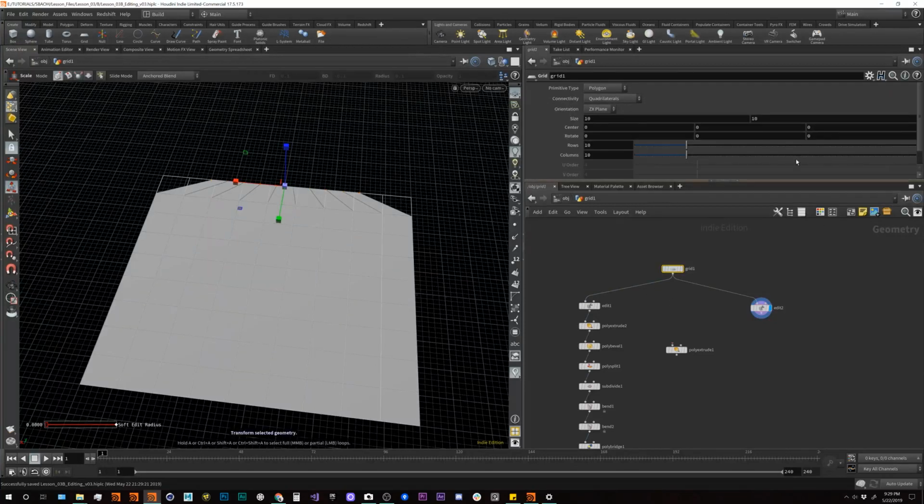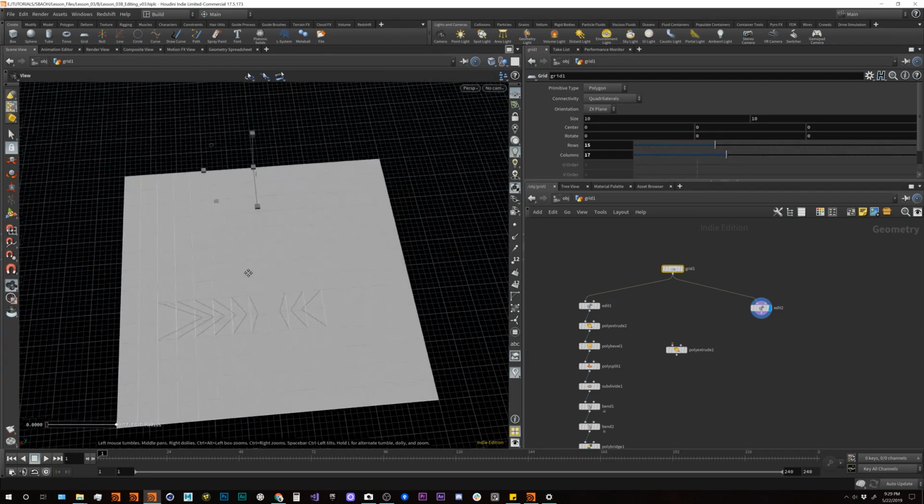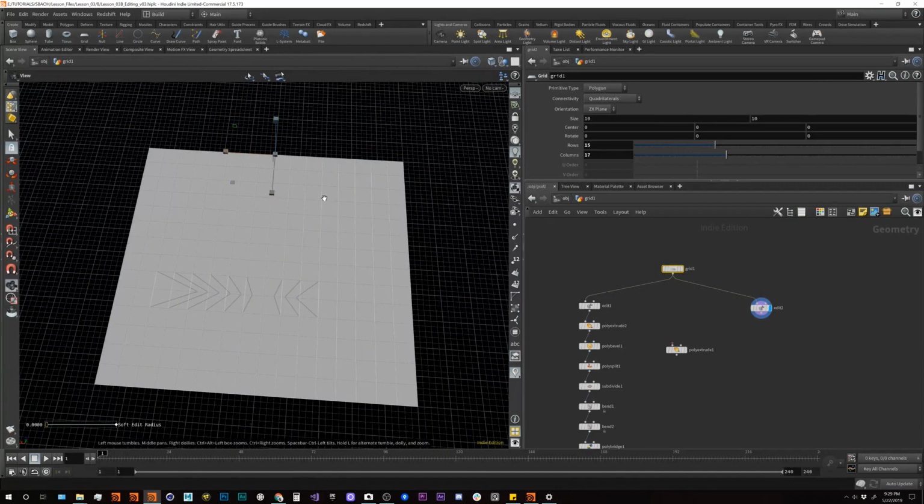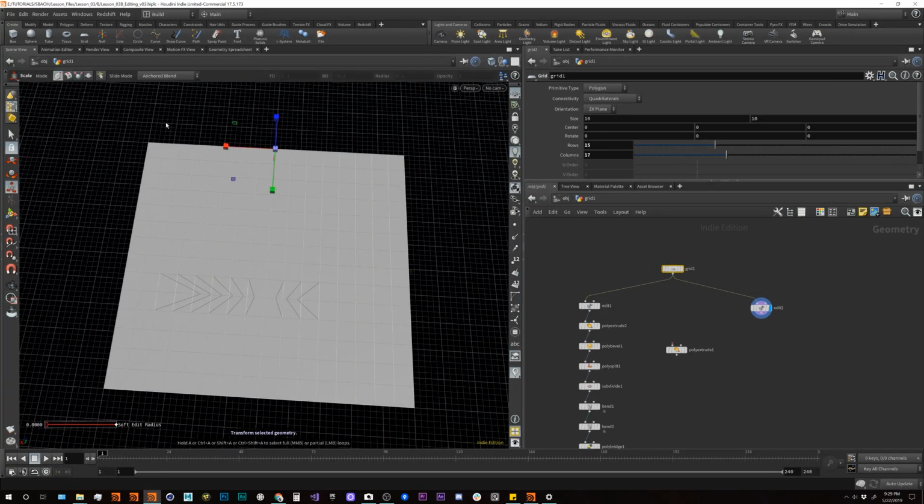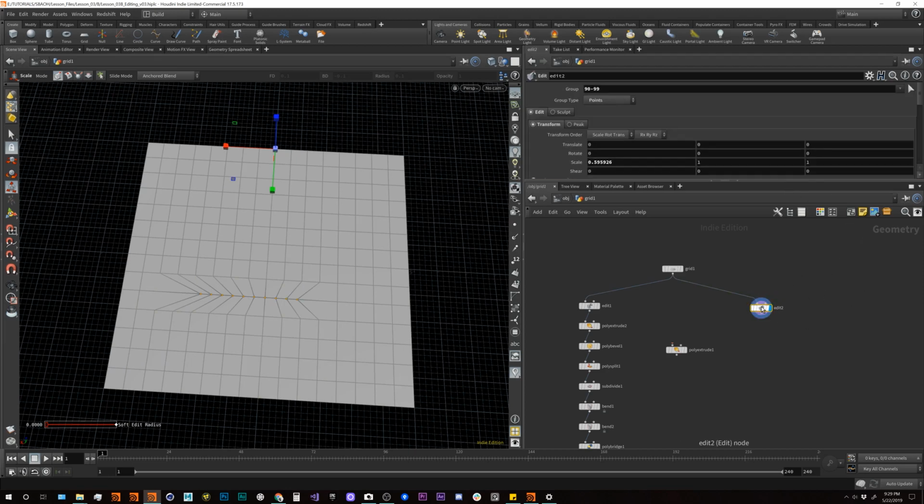And like we were demonstrating before, if I change these rows and columns, it actually changes where these pieces are, and everything gets all messed up. So what if there was a way that we could tell it, we want it to choose this top level of points no matter what the resolution is? There is a way we can do that. We can do that using groups.